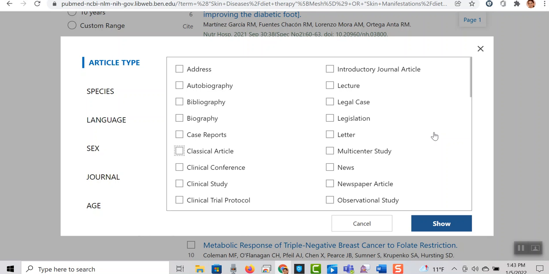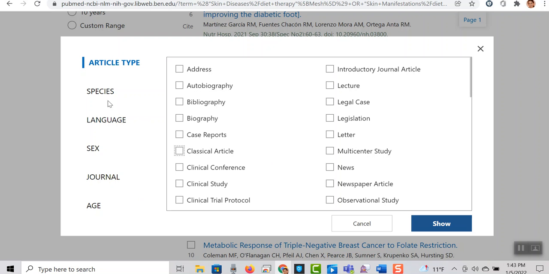Now we have the same issue with COVID-19. People are publishing a lot because that's a new topic, okay? So this is where you will find what you want to look for. If it's an introductory journal article, that is something you could click on and see what it is, okay?